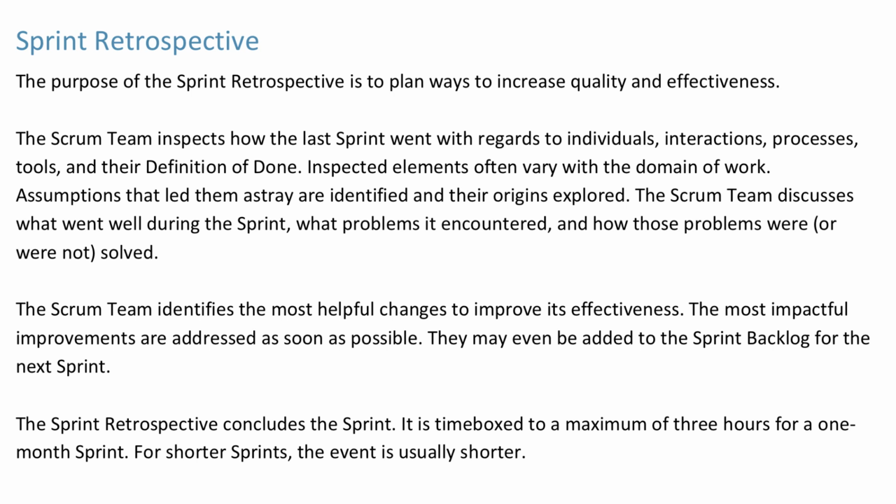The most impactful improvements are addressed as soon as possible. They may even be added to the sprint backlog for the next sprint. The Sprint Retrospective concludes the sprint. It is time-boxed to a maximum of 3 hours for a 1-month sprint. For shorter sprints, the event is usually shorter.